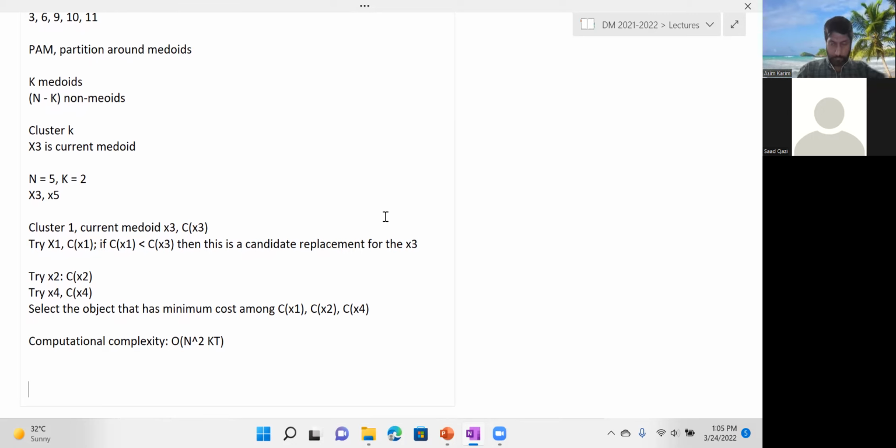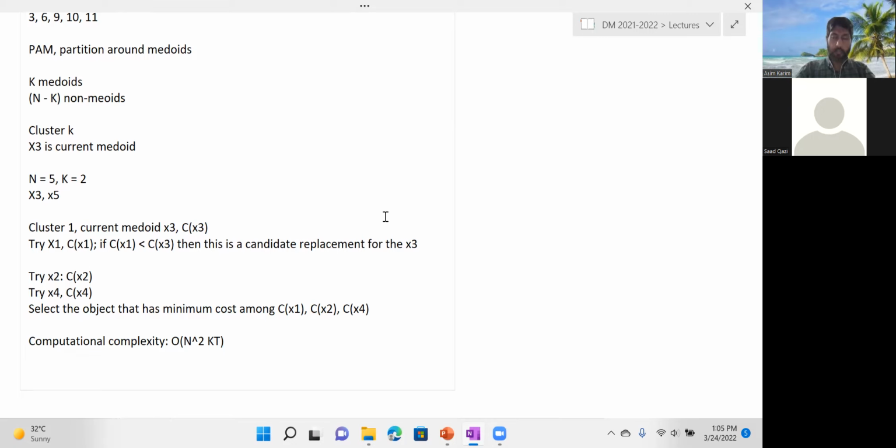Okay. So that was the K-Medoids. So we have discussed K-means, K-modes, and K-Medoids. And K-means and K-Medoids are relatively popular in practice. There are some other variants of partitional algorithms.